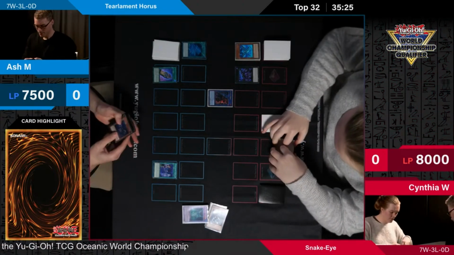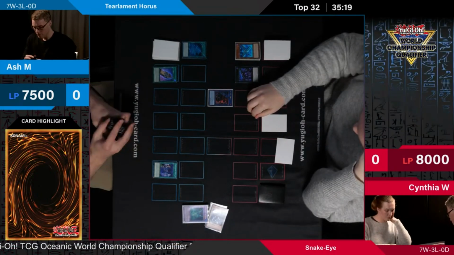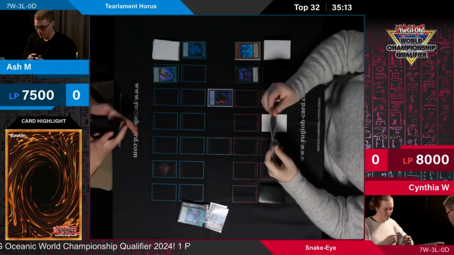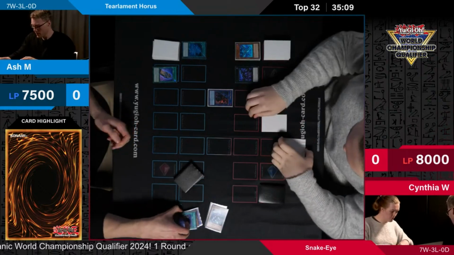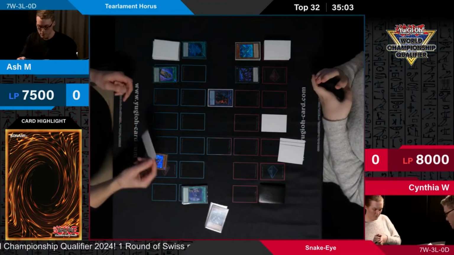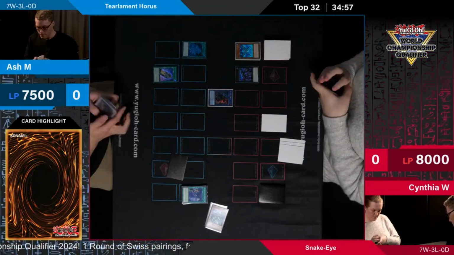Is this one of the Shadow Tearlament spells, or not? Tearlament Grief. Good grief. So you can special summon 1 Tearlaments monster from your deck or your graveyard, then send 1 monster you control to the graveyard with the same type or attribute as the one that you summoned. Okay, that's not too bad.